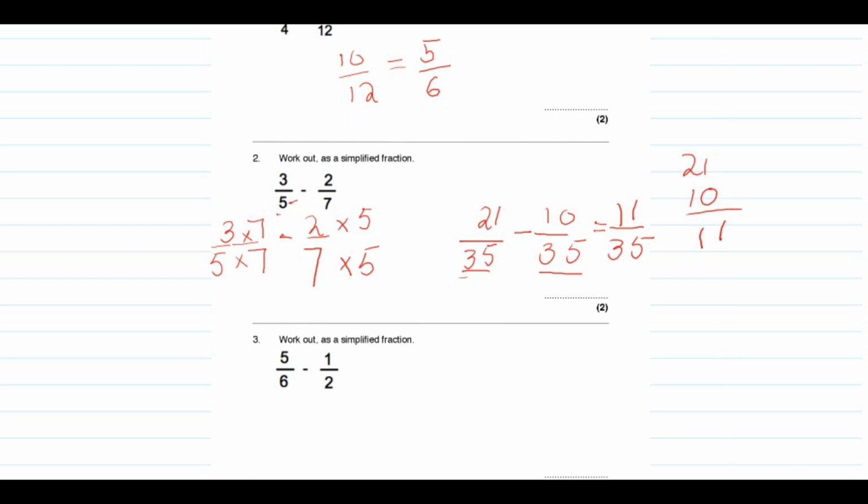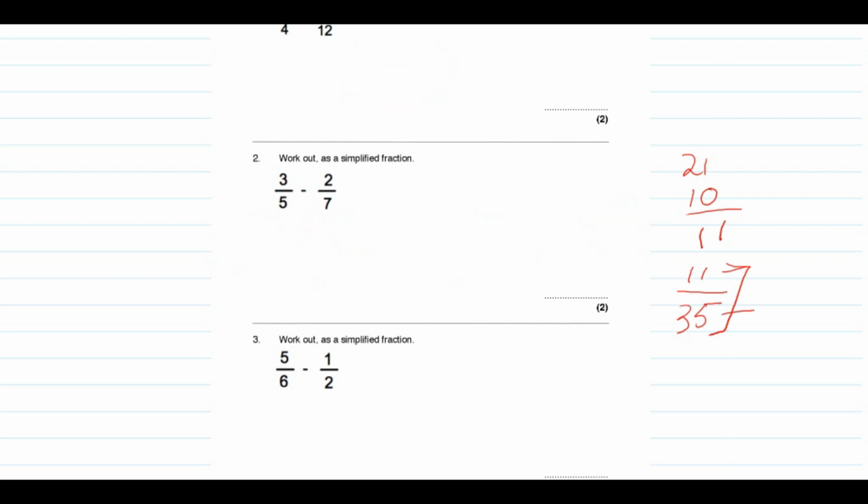Why? Because we don't need to simplify 11/35. The reason is that there are no numbers which can divide both of these numbers together. There is no common factor for 11 and 35. So that's why this is your answer. So now going towards the third question, I am going to solve it for you, but before that you have to pause the video and try doing it yourself. Okay, so I am going to stop for a second.